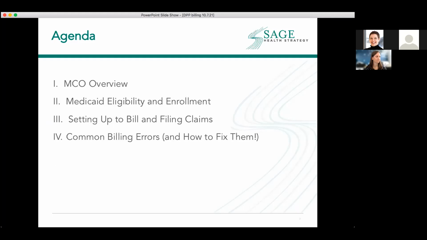Then we'll go into how to set up your organization to bill and file claims for DPP services. And then we'll spend a little bit of time at the end on common billing errors and how you can fix them. We'll make sure there is time between each of these sections to ask questions. I think you're all muted, but Rebecca is monitoring the chat box, and she will make sure that we address your questions as they come in.